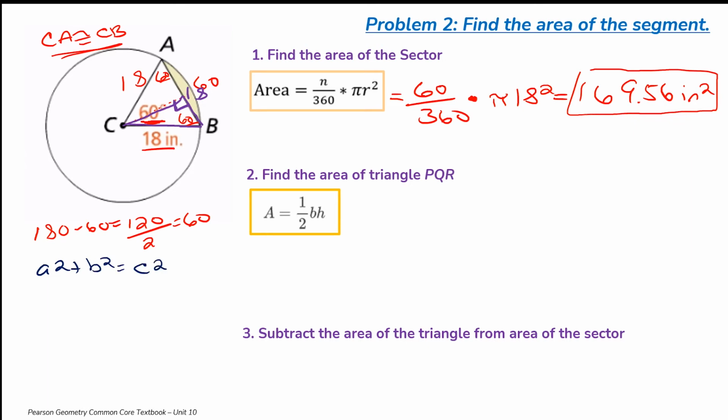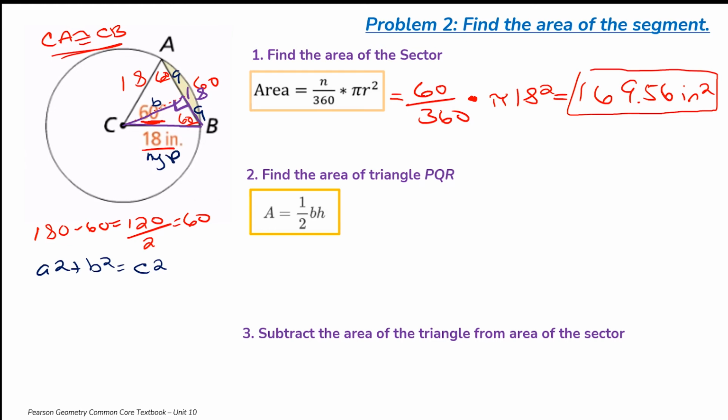So the whole side here is 18, so each piece would be 9. We cut that side in half. And so my height here would be one of my legs. So the height here is one of my legs, and the hypotenuse is 18. All right, so plugging it in.